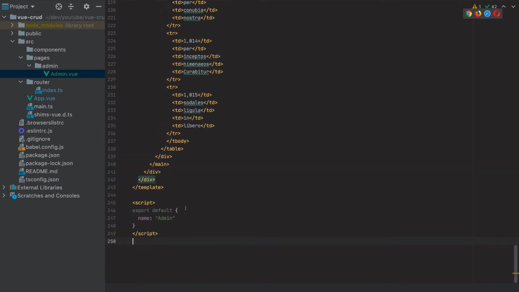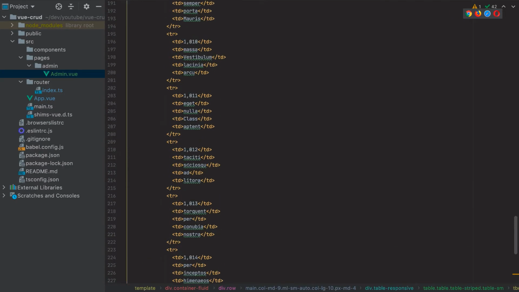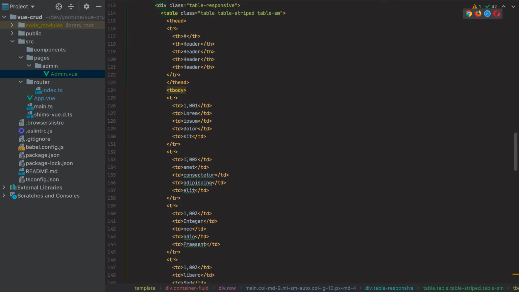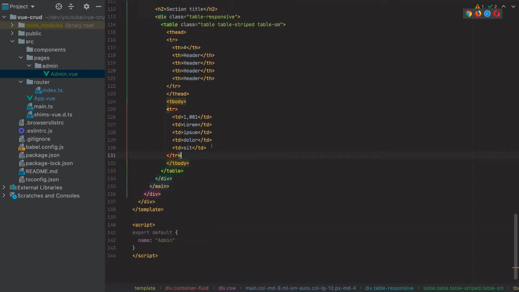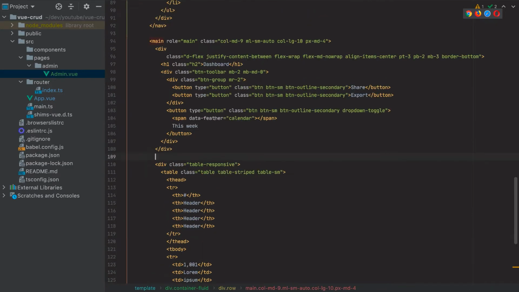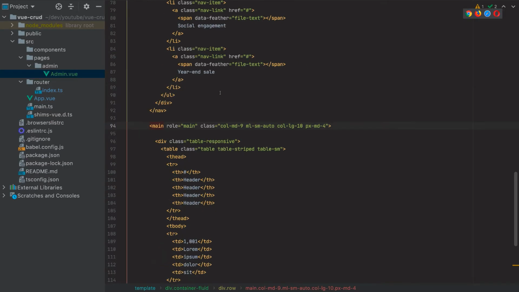So let's remove these styles, we don't need it. And let's remove all the table rows, we only need one. To keep everything simpler, so we don't need the section title, neither the canvas. Also the buttons, we can remove them.